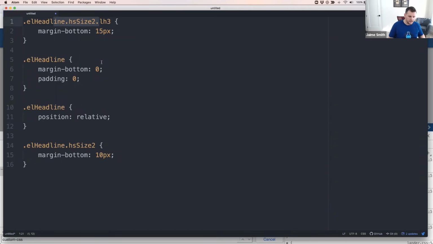So this is why a lot of people don't get the cascading aspect of things. There's so many different directions you can be cascading. You can use your important flags to override unless there's another important flag. Your location in the style sheet, if it's the first rule and there's not a more specific rule, that'll get applied first, and then a rule later on that maybe has the exact same specificity, that one will get applied versus the rule that's already been defined.